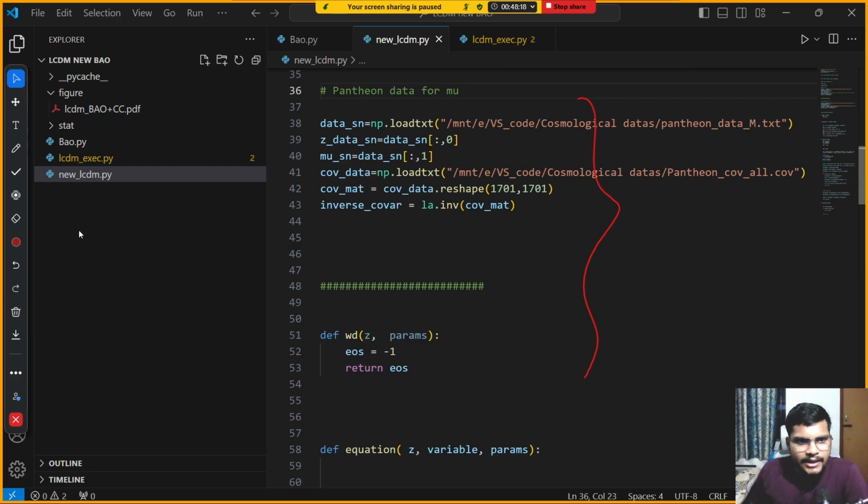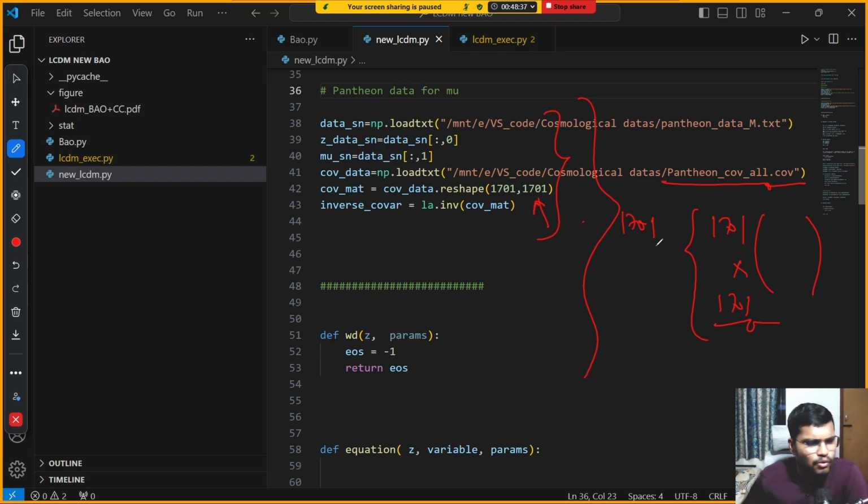I'm importing datasets over here. Datasets is in my different folder, that's why I'm defining it over here. I am also working with Pantheon datasets. In Pantheon datasets, there is a covariance matrix which is a square matrix, 1701 by 1701. So I have to reshape it, because if you see their files, it is nearly about 40 MB, and they will give you simply just the column matrix. So you have to reshape it to 1701 by 1701, and then you have to invert it by using la.inv. So once the inverse is done, it is done.